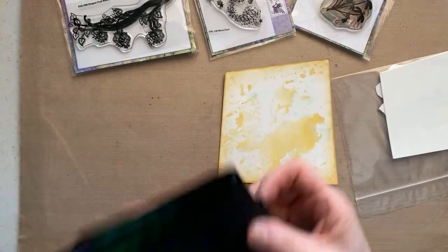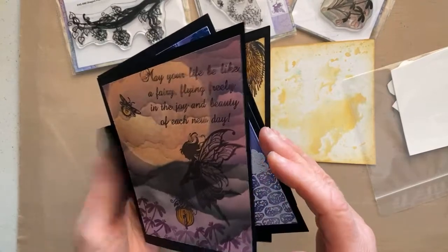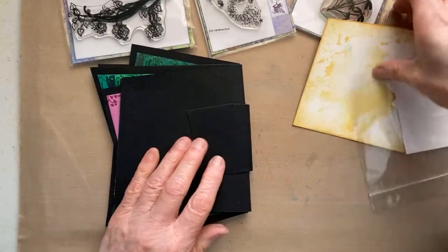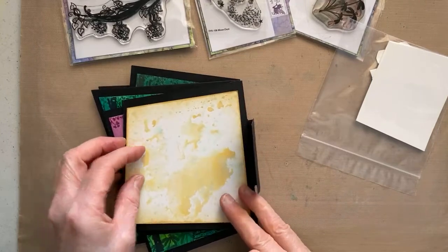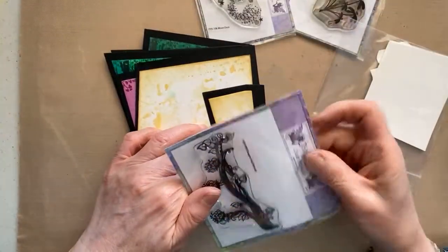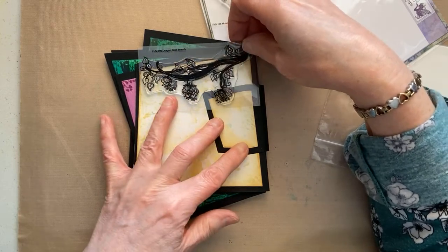So the thing is, because it's on the back cover, when you're happy with your journal, obviously you can leave it so that you can move it around, but you actually glue that in place on the front, and then you'll glue that in place on the back. So we've got here our back piece, and I've also cut out of the same backing paper that piece there. So my idea was that we would have our dragon fruit branch coming in at the top. It doesn't matter if some of that's covered up, but that's going to come in at the top, hanging down.